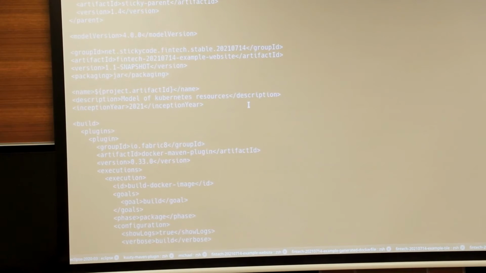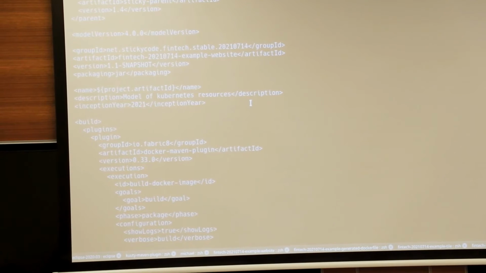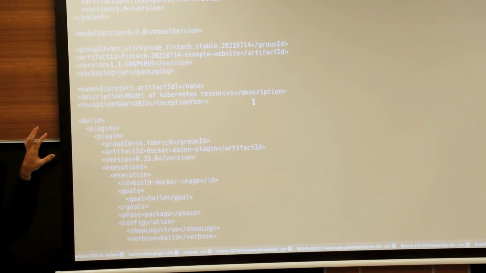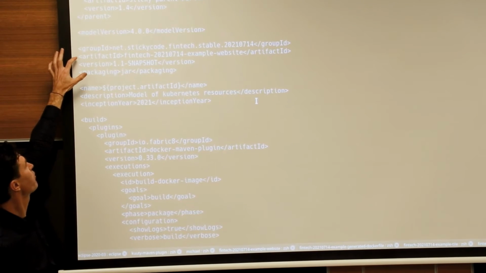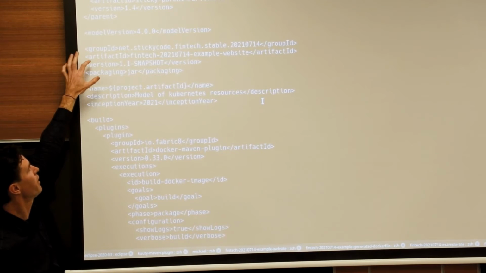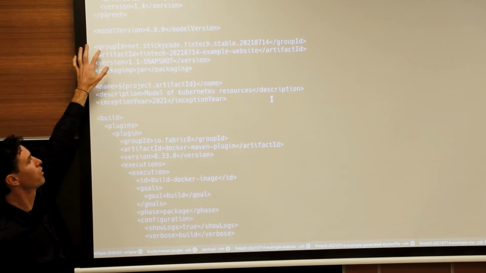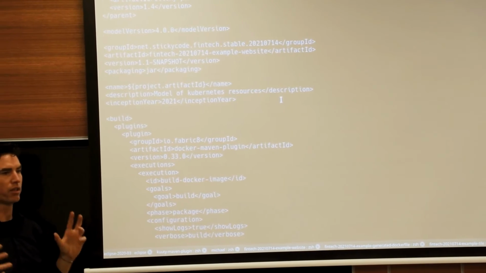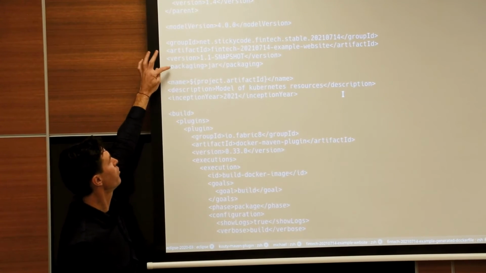The key things that you get in the project object model is that you want a very clear name for your project. So, everyone can read this? The name for a project is the artifact ID, and that's within the scope of the group. The group is like the namespace for a set of artifacts, and the artifact ID is the artifact within that scope. And you always have a version, and you want to have a packaging type.